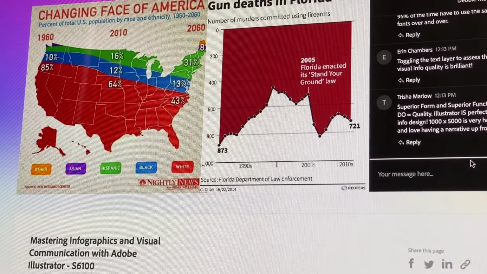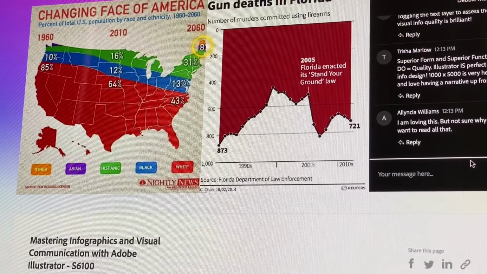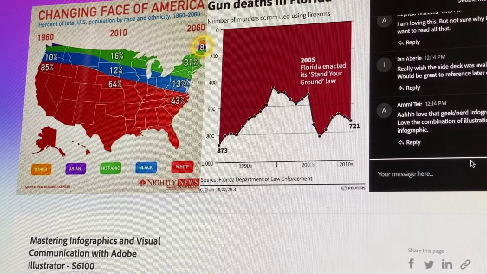In the example on our left, you'll see that simply overlaying an area graph on top of the map of America changes the data entirely. When I look at this, I assume that Maine is the most diverse state in America, rather than seeing the changing demographics over time that this chart is attempting to show.